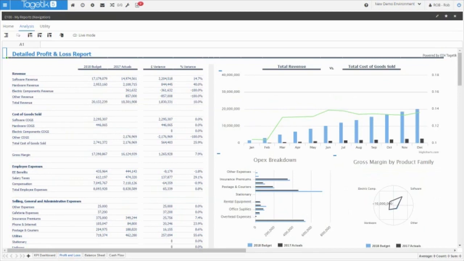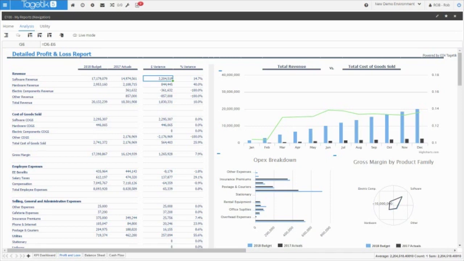But as you can see, the basics don't necessarily have to be super standard either. Of course, we can do the easy stuff like reporting lines on the rows and my budget compared to my actuals on the columns with some dollar and percentage variance. That's the standard stuff that you would expect from any CPM solution. We can do it as well.